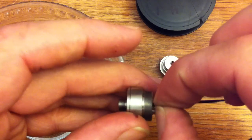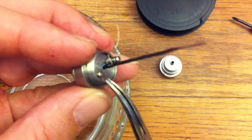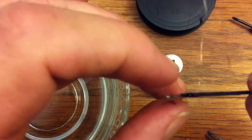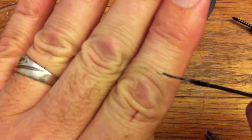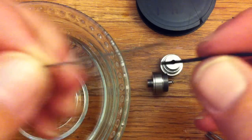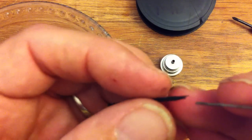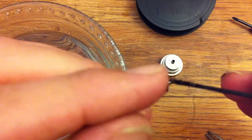So since it's mangled, it doesn't want to pull back through my wick. It's got to be a very clean piece to actually pull back through. So you'll be able to see what I'm talking about here in a sec. See? It's kind of mangled looking, so it won't pull back through the wick. So what I got to do is basically pull this out and flip it around. So the nice smooth side will go all the way down to the bottom. I can hit the hole. There we go. So I slide that all the way back to the bottom.